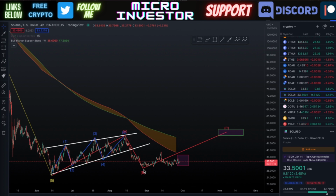Now also, which could be a much more bearish thing, is if the price was to drop below this 5th wave from this longer impulse that had led us into the middle of June. If we were to fall lower, then that means that the bottom is not in yet, and that there could be a possibility of more price to fall from there. So of course, all this would be pointless from that point.